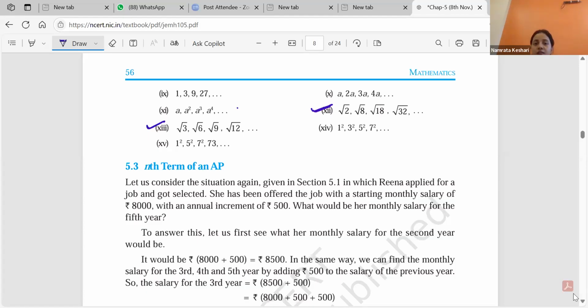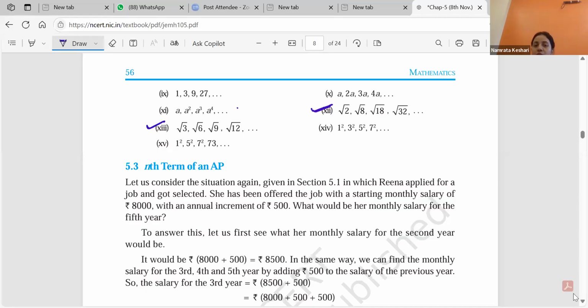Yes, miss. Okay, so quickly, I want to take 12 and 13, just these two. Remaining all are really simple. A square minus a, the subtraction you won't be able to do, so you can keep it as it is, and it is not in AP. Let me take number 12 first.